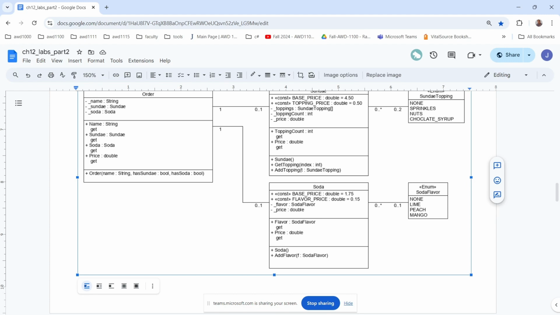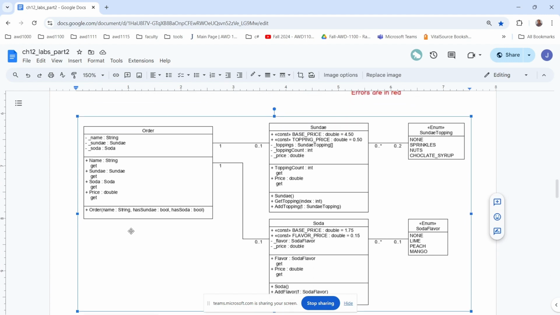Let's go through a few more things here, because I know this is a lot. We've kind of gone through this, but let's just review. When it starts out with a dash here, that means it's private, right? So these are basically instance variables: underscore name, underscore sundae, underscore soda.